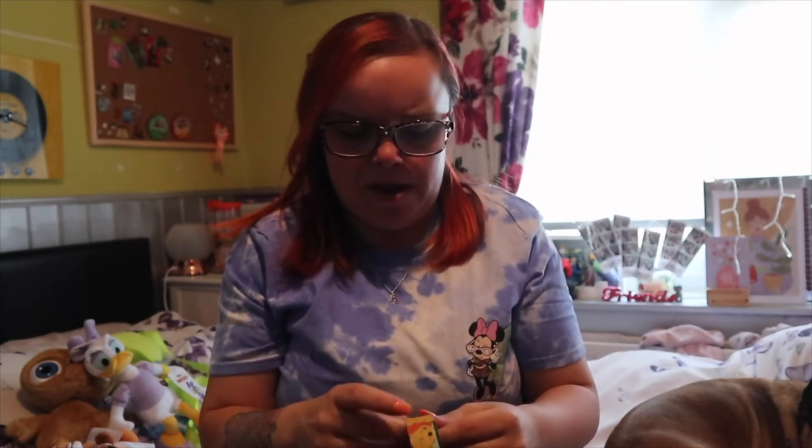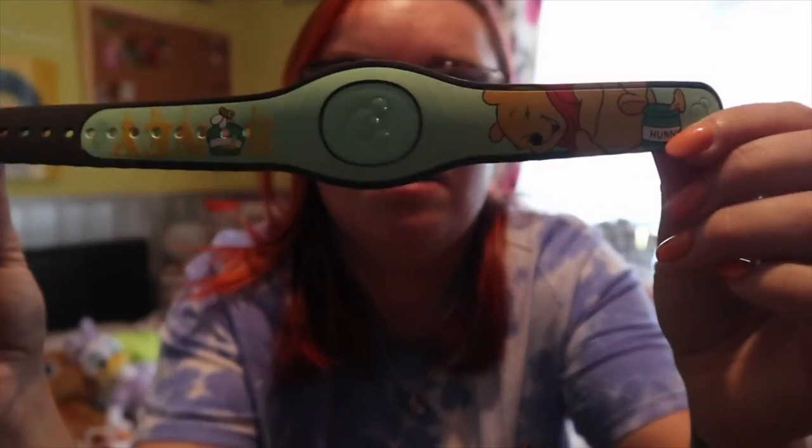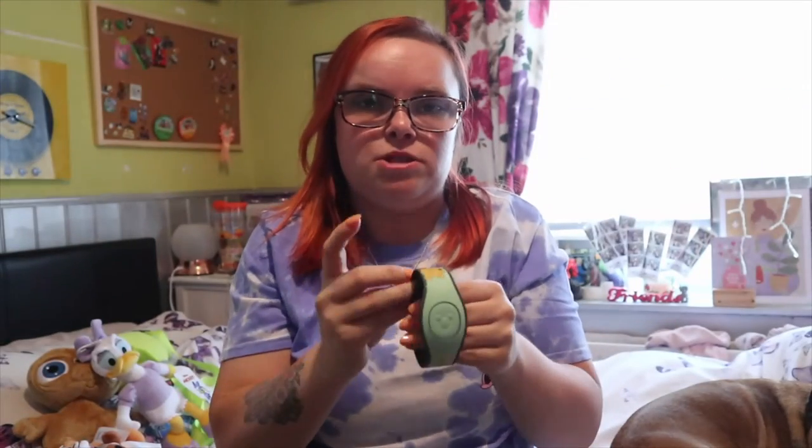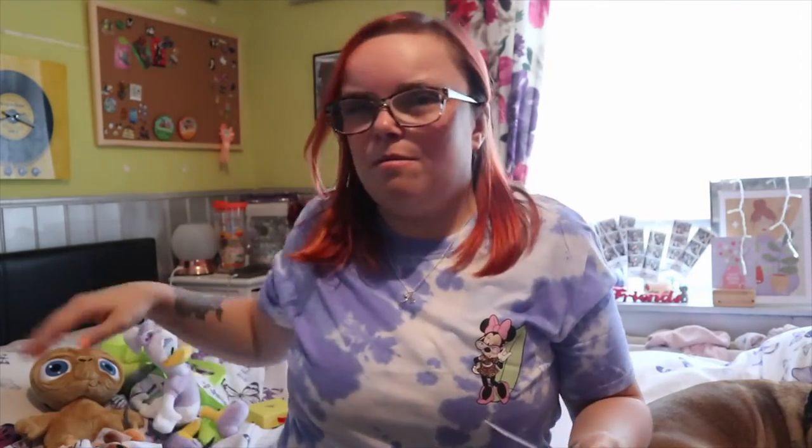Of course I had to pick up a new Magic Band. It wasn't the one I wanted - they were limited on stock as you would have seen in the vlogs. We went everywhere and we couldn't get them. I wanted the Up one I had seen for ages but it just was not there. So I ended up picking up this Pooh Bear magic band. If you've not been to Disney, you need magic bands to get into your room - you've got your park ticket on there, you can also have your wallet on there so you just tap and go.